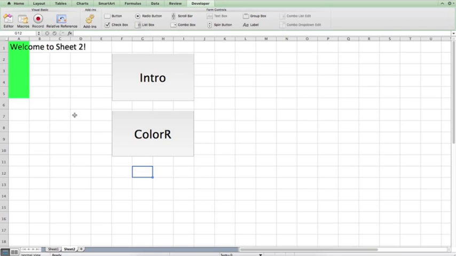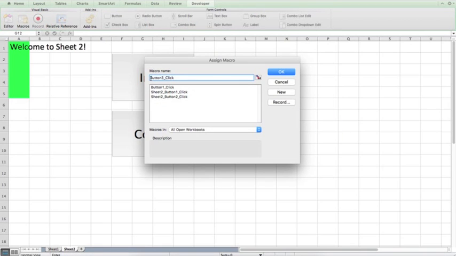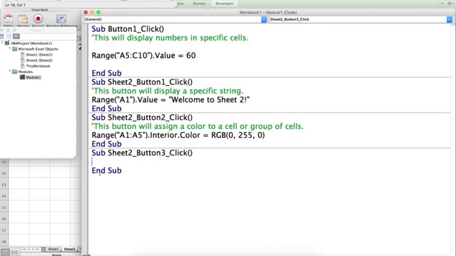Now let's say you wanted the button to color something but not a specific range, maybe a specific selection. So we're going to insert a new button, and we'll name this sheet2_button3_click and assign it a new macro.